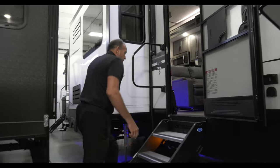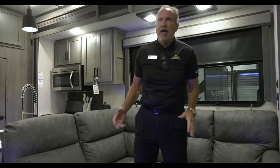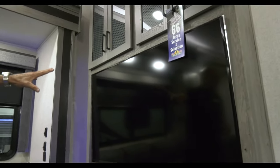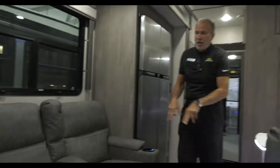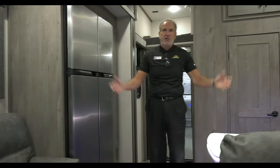This is kind of a unique floor plan for a toy hauler. When you step in, you'll notice you have the big J lounge, which is really nice. A lot of people's biggest complaints on a toy hauler is not much livability — it's all made up for the garage — but this actually has a really nice living area. You have a fireplace that puts out 5,000 BTUs of heat, the big 50-inch flat screen, and the Thomas Payne furniture with two recliners. It also has accent lighting under the recliners, and as a bonus, you have heat and massage. Who doesn't like that?